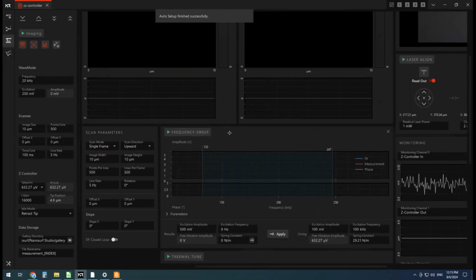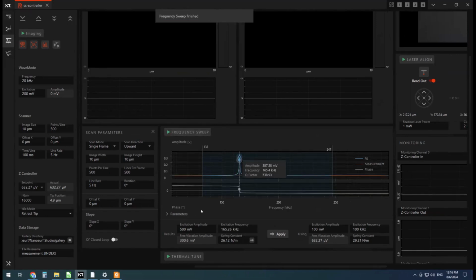Okay, so now we define the resonant frequency of our cantilever, and we are aiming for a free vibration amplitude of around 500 millivolts. So we're going to need to adjust the excitation amplitude until we get the free vibration amplitude we're after. So I'm going to run a frequency sweep. And because we chose the TAP.90 ALG in the first place, it knows roughly the ballpark of where the resonant frequency should be. So it runs the scan in a smaller window, and we found our resonant peak here at, what is that, 165 kilohertz.